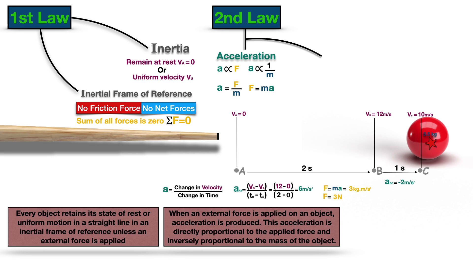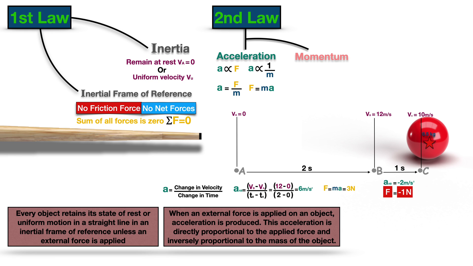The minus sign shows that the acceleration was decreasing, or the ball was decelerating. If we multiply this acceleration with the mass of the ball we will get the value of a force, which will be minus 1 newton. The minus sign shows this force is the opposing or frictional force which caused the deceleration. Newton's second law also helped us to relate the concept of momentum with the applied force, according to which the applied force will be equal to change in momentum over change in time. Since momentum of an object equals mass times velocity, and mass is constant, force equals mass times change in velocity divided by change in time — which is mass times acceleration, consistent with the second law.